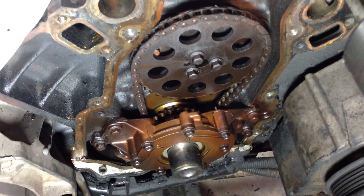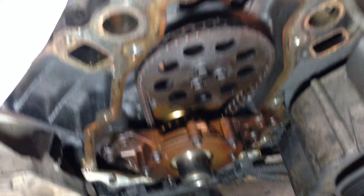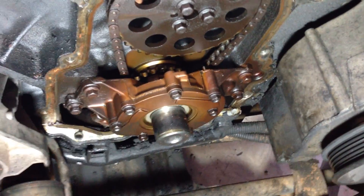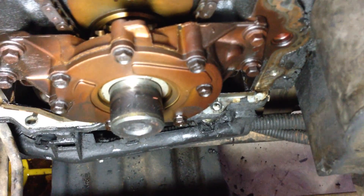It seems like even the easiest things end up not so easy. It looked like there were just eight bolts on the front of the timing cover — there's actually ten. There's one coming up from the bottom right there and one coming up from the bottom right there. That one has zero clearance between it and whatever is below it, so it didn't want to come out. I'm thinking, well, he'll be just that much more of a pain to put back in, so I'm going to let him hang out there.